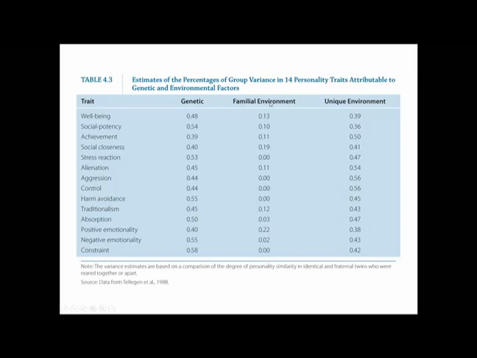So I found this to be really interesting, that the environment plays such a small role, despite all of the conversations we've had about it's the genes and the environment working together, but it's also a unique individual environment. So outside of the home, things that twins, even though they're raised usually together in the same home, probably in the same room, go to the same school, there are other factors unique to each individual that they don't share, and those are the parts that make more impact on their personality.